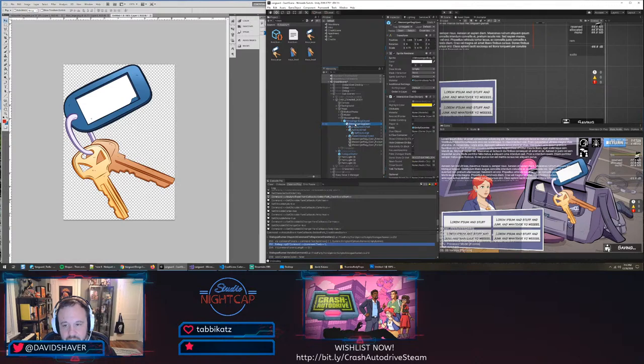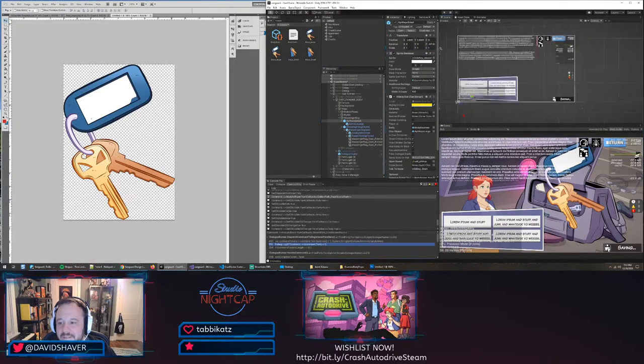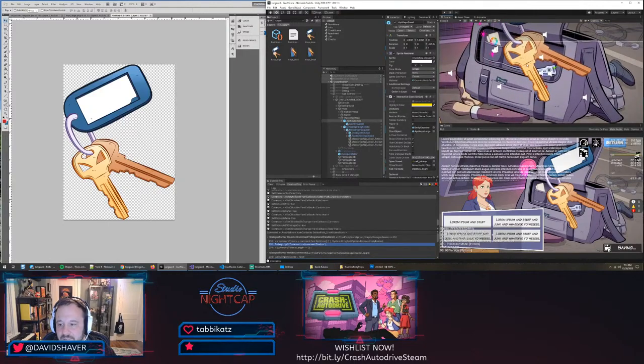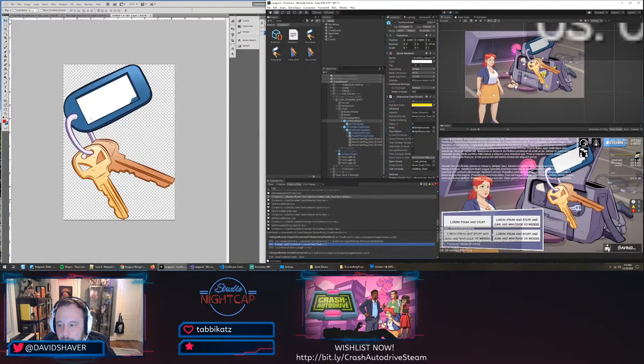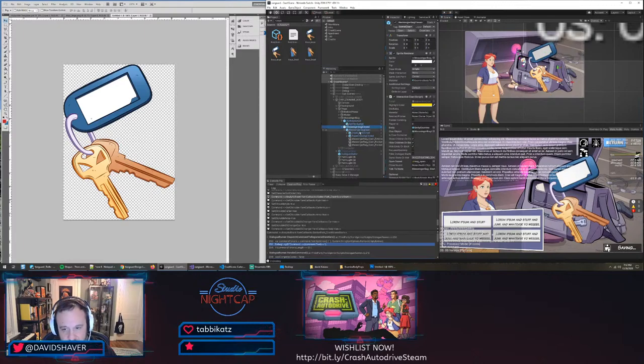In fact, let's go up the chain. Yeah, I see the scale of that is... So one thing you can do is come out, bring it out. There we go. That's what I'm talking about. Okay, there we go. So you bring it out from all of these other scaled things, and now I can put it back in at a scale of 1. Is this where I want it?